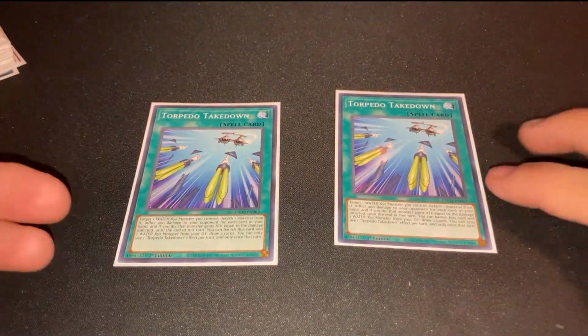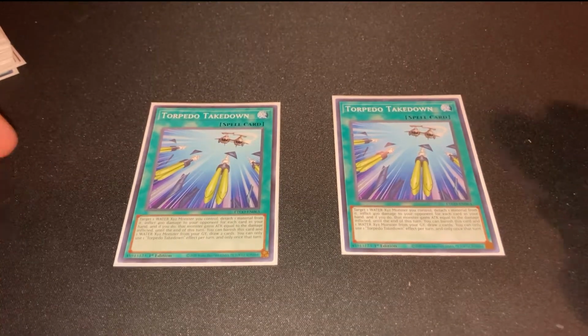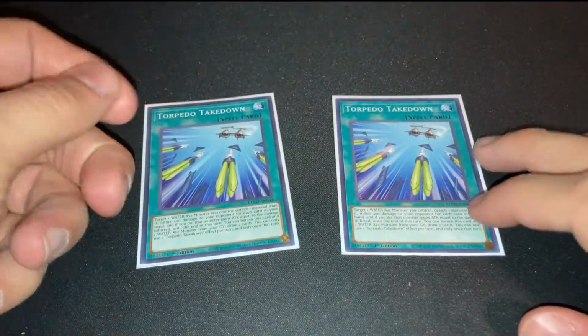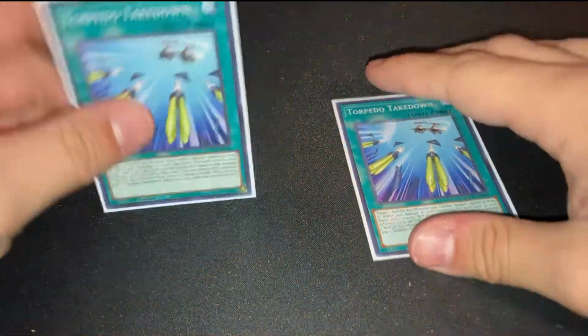It does have another effect. If you target a Water Xyz and detach a material from it, you inflict 400 damage to your opponent for each card in their hand, and your monster gains attack points equal to the damage inflicted. I've done that a few times to shave off some damage, but typically you just want to get this engraved so that you can banish an extra copy of something and get the draw power off of it.